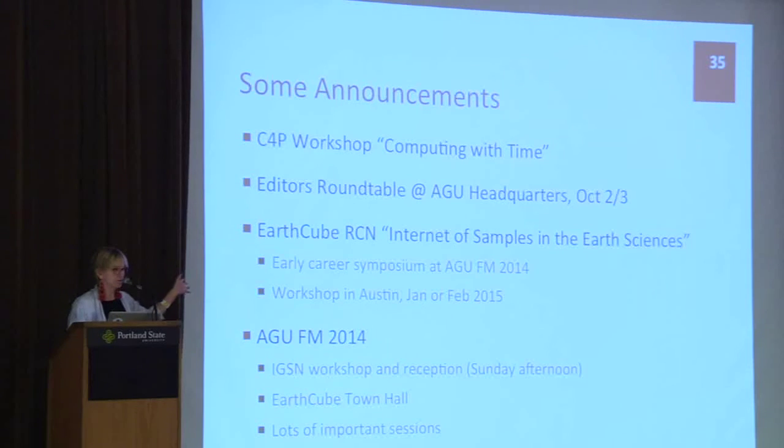Specifically, if any one of you is an editor of a journal, we have had this editors roundtable for a long time, but it just received funding from NSF so that we can move forward in establishing best practices of data publication across all the earth science journals. So on October 2nd and 3rd, there's going to be a meeting at the AGU headquarters with representatives from all the major journals that publish earth science data, or earth science papers and data. So if you know some journals, let me know so that I can check if they have been invited or not.